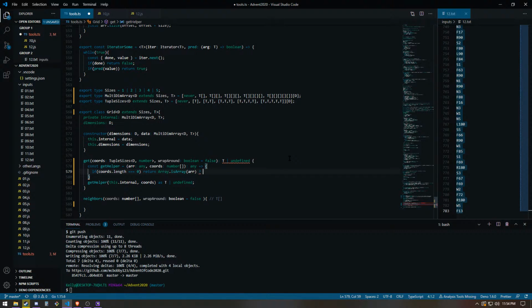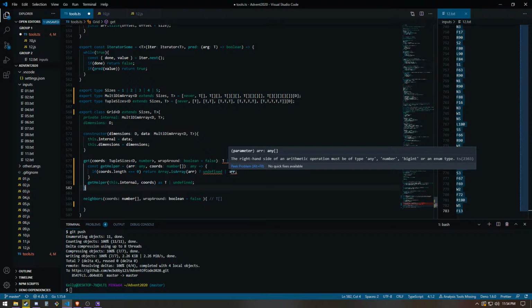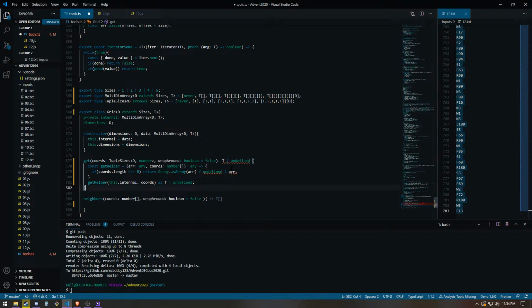No. Undefined or r, because this r will be t in this case. Oops. Here we go.